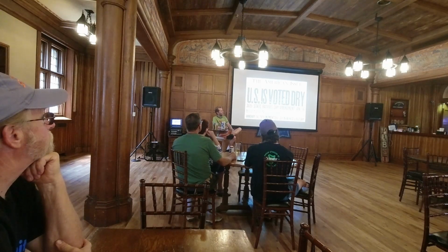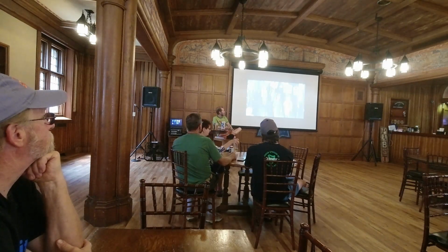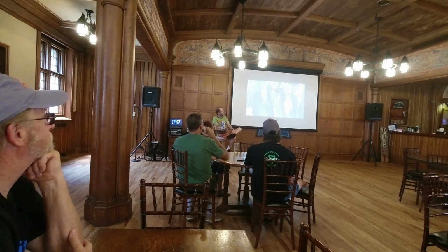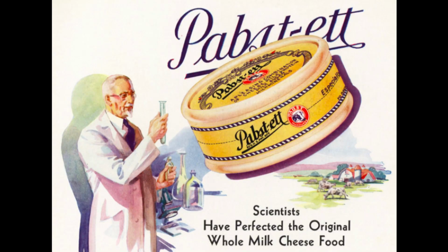One of Frederick's sons, Frederick Pabst Jr., left the brewery company and started his own dairy and farm. He was known throughout the country for top breeding programs, best land management practices, and self-sufficient dairy operations. Now, he stayed away from the company until Prohibition hit, and then he did go back to help with the brewery, but more in a dairy sense. He wanted to keep the company afloat as a cheese manufacturer.